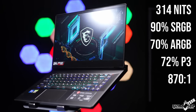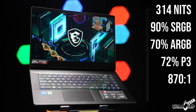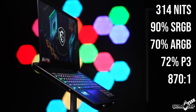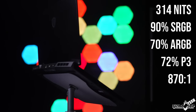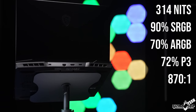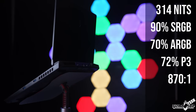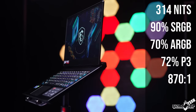Now my unit had a 314 nit brightness display with 90% sRGB, 70% Adobe RGB, and 72% P3 color gamut with a contrast ratio of 870:1. These are solid display stats for a moderately priced machine, but know that if you spend your money elsewhere, you can get a QHD display with higher brightness and color gamut for around the same price, though you will be sacrificing performance to do so.